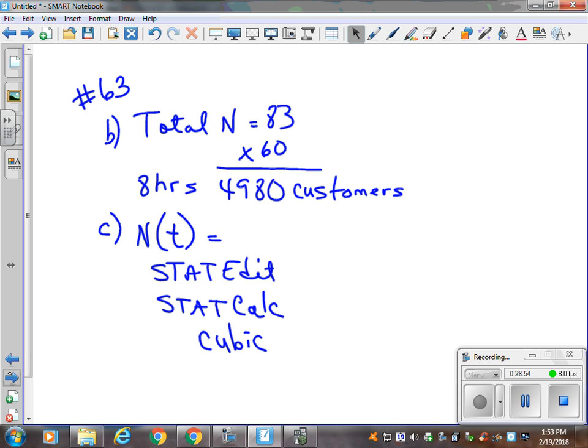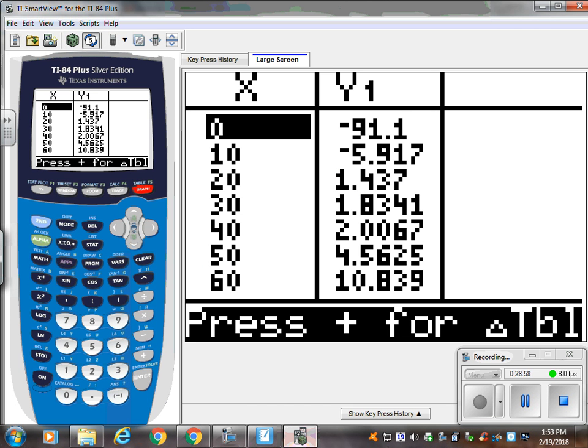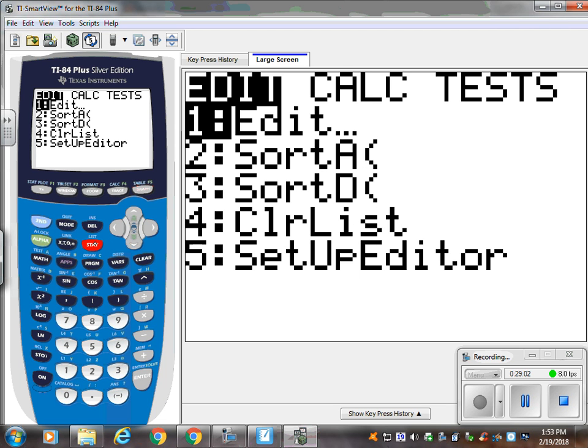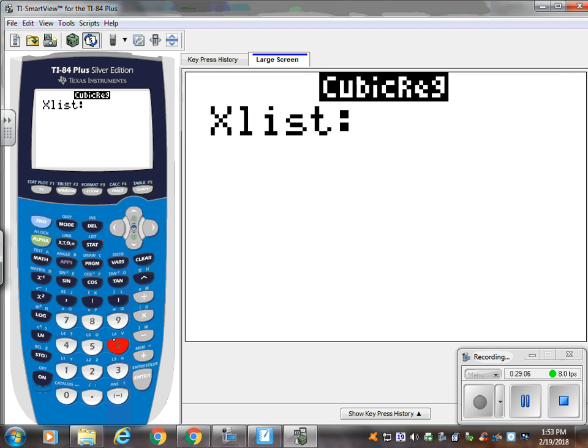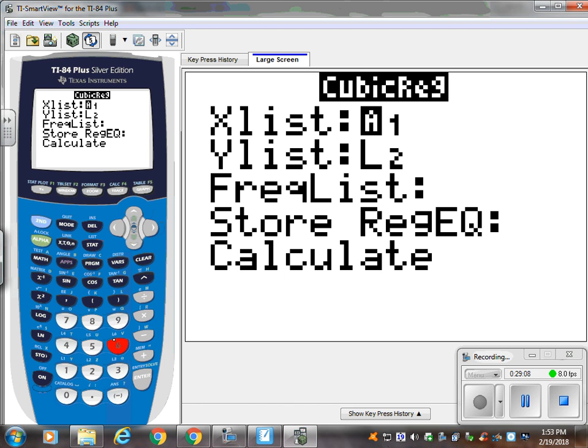Now, if I was wanting to graph it, I'd have to do something extra, y'all, because when you do a StatCalc, like this cubic, for example, mine's not going to do the right thing. Did y'all's come up like this? Yeah, go to calculator. Well, what I was going to say is, if you were wanting to graph it, then when you get down here to store reg, you'd actually want to type Y1 there, for example.